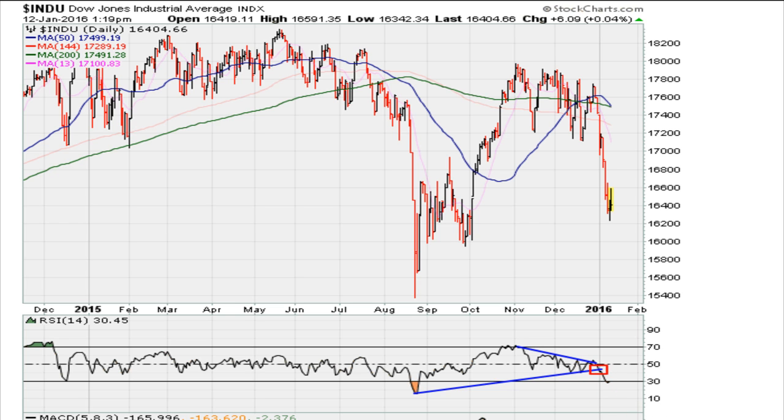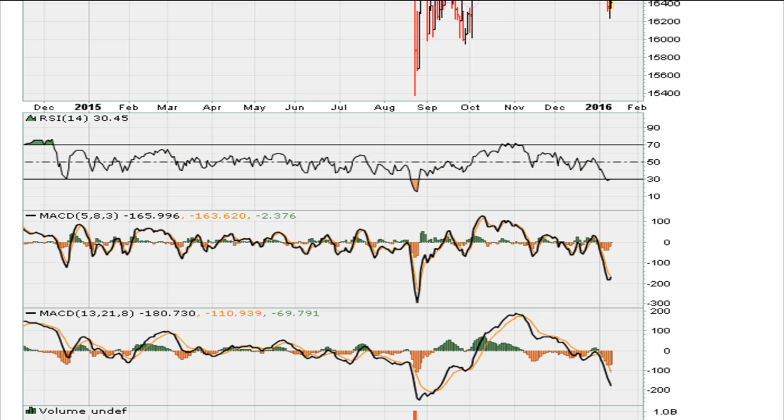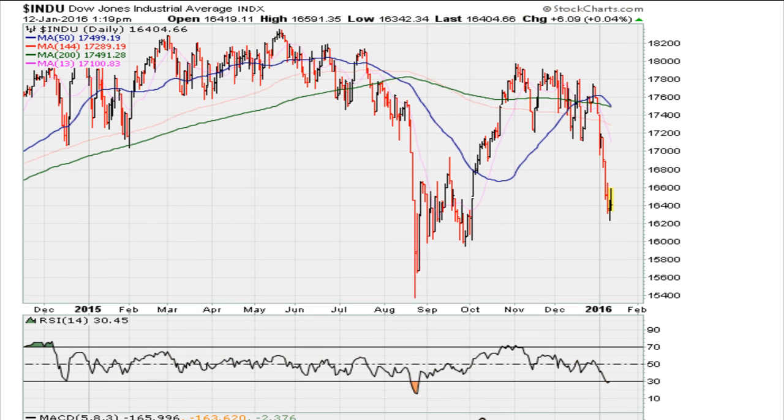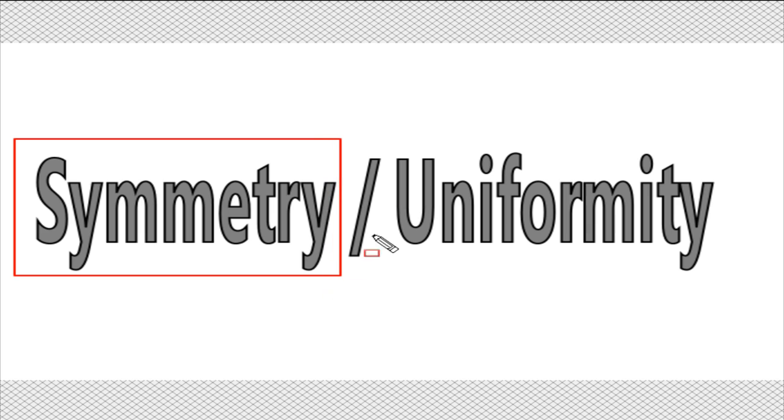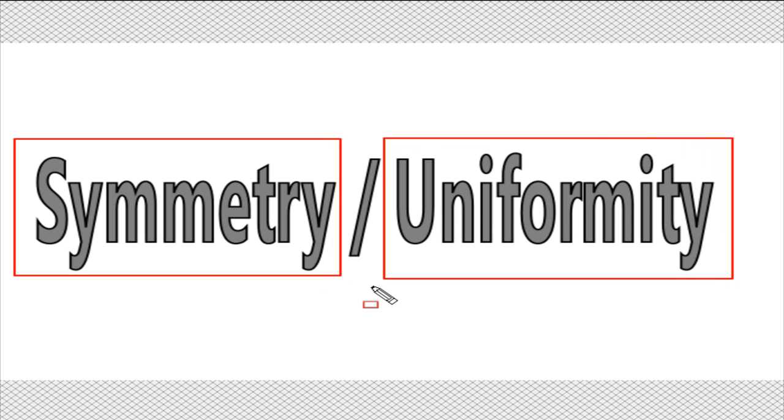Okay, now I want to show you what was going on on the MACDs. The MACDs, again, as we've seen, had uniform activity above zero and back below it, which is key. So that was a sell signal there when the Dow was showing rejection there, and the main MACD was also showing rejection at zero. So we'll continue deeper into this symmetry aspect, but the key is every time you see your RSIs or your MACDs showing you any type of symmetry or uniformity, it generally tells you that there's a turn point taking place. So alright, I'm going to stop right there and I'll follow up on this video as we go along.